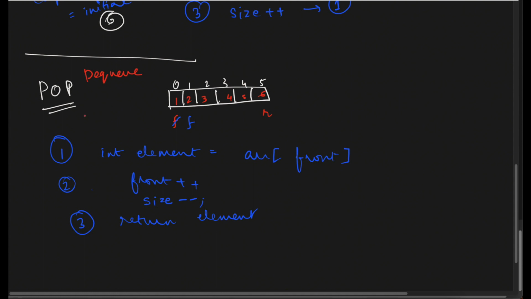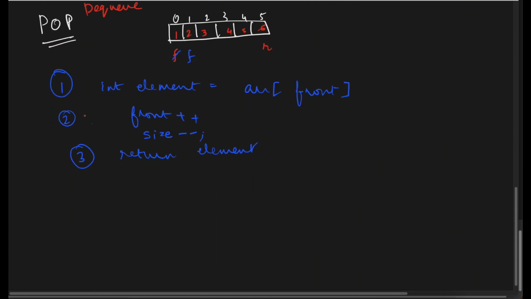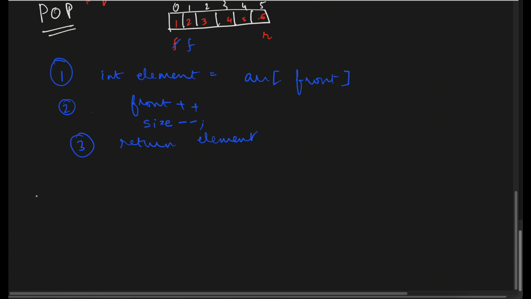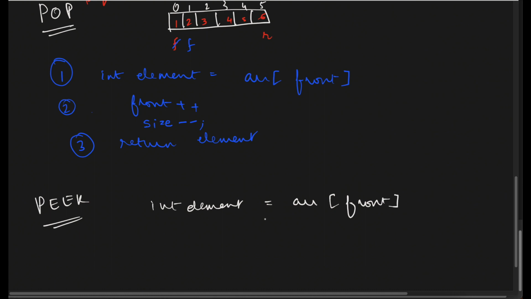Now let's see how the peek operation works. Peek is something we have already done as part of the pop operation. If you notice the line where we are capturing the element which is at the front, the small difference between peek and pop is that we'll just capture the element pointed to by the front pointer and return it. Notice that we are not going to manipulate the front pointer or the size. Why? Because I'm not removing it from the queue. So suppose now if I do a peek, I should get 2, but I'm not removing 2. So the front pointer will stay wherever it is, and the size of the array is also constant. That is the main difference between peek and pop.